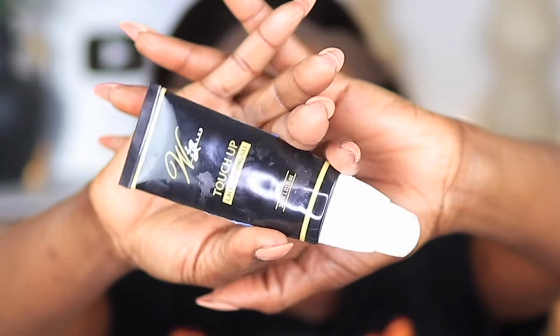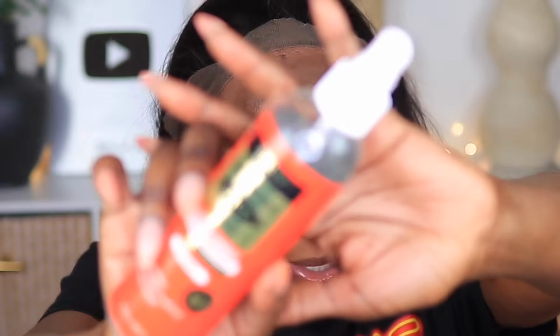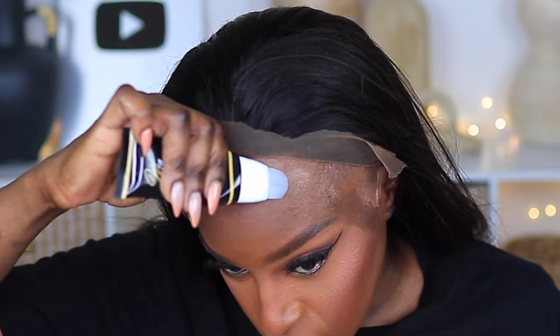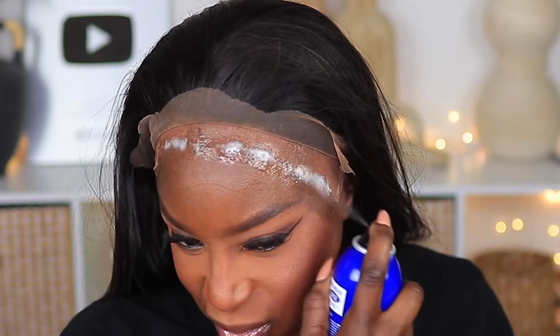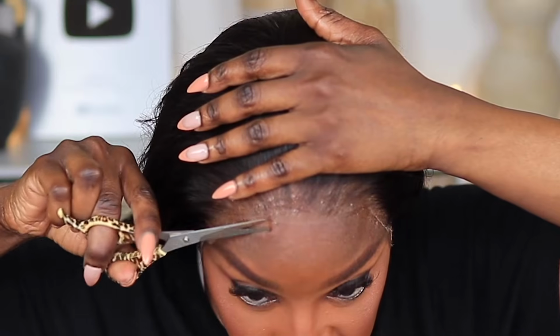So I'm going to forego adding glue onto this unit. However, I do have a nice combo that will give me about 4 or 5 days hold. And I'm going to use this Wig Dealer touch-up gel, melting spray, and for the ends, I'm going to add this active melting spray. So as I mentioned, this combination of the New York gel and the bold hold is going to give me about 4 or 5 days hold out of this install. So that's more than good enough for me.